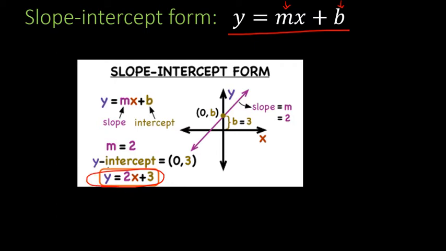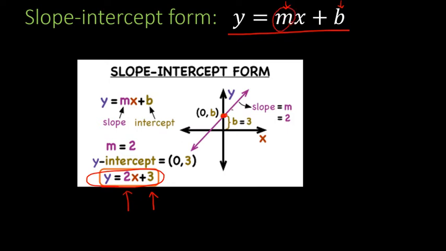With this equation in this handy format, we can very quickly graph the equation. I know that it's going to pass through the point 0, 3 because 3 is my b value, right? And remember, b tells us where we're going to pass through the y-axis. So at the point y equals 3, the line passes over the axis. So I can plot my point 0, 3, and then remember 2 is the slope because it's in this m position, so 2 is slope.